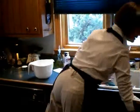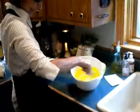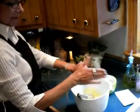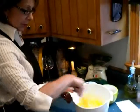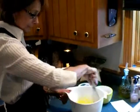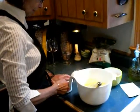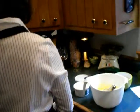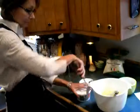I get my whipper here. It's called a whip. Okay, whip those up just a little bit, no big deal. Put in a 1/2 cup of Pecorino Romano, but any kind of grated Romano cheese works in this. You don't have to get too fussy. And a pound of ricotta cheese. So then this will be the filling for at least 12, maybe a few more.